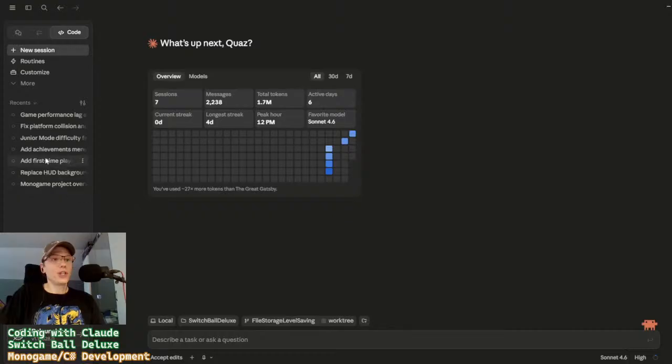Generally, what you want to do is every single time you have a new feature, create a new session, because each of these sessions holds a lot of information in memory. The longer you stay in a session, the longer certain tasks may take. After it's done learning about a certain part of your code, you can have it remember it and store it in a markdown file, and just say, hey, I want you to remember this for the future.